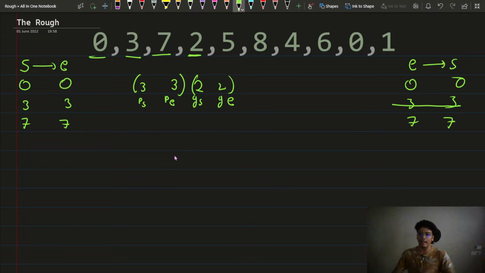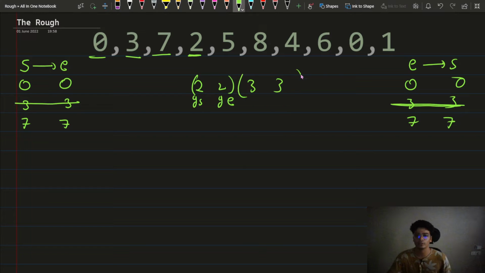So you can see that when we are seeing a prefix, and we are removing this 3 3 value from this map, we also have to remove that value from this map as well. That means that we have removed the sequence 3 3 from both of our maps. Now you can see that we have seen this sequence. Sorry, I have made a mistake. This should be 3 3 here. So this should be suffix start and suffix end.